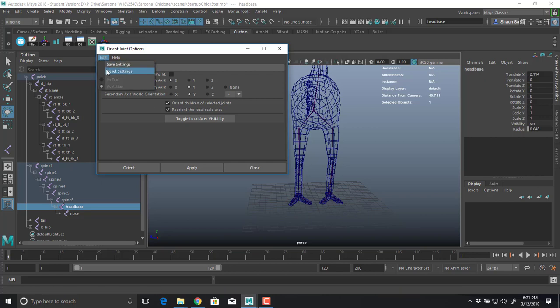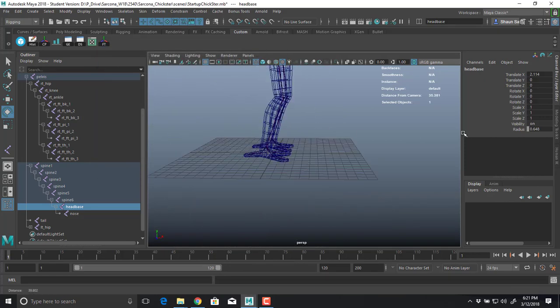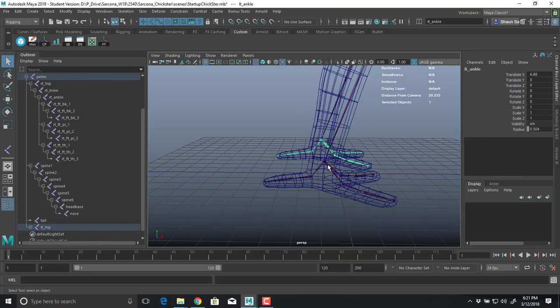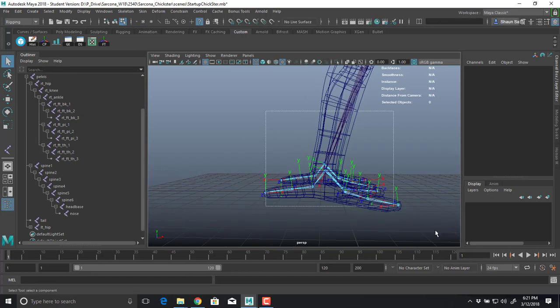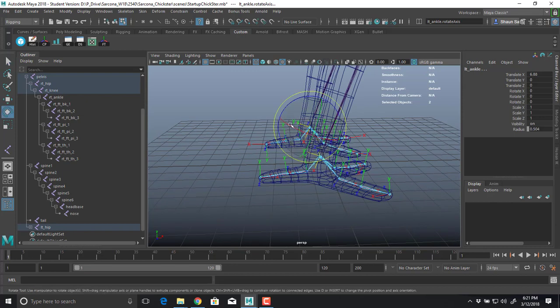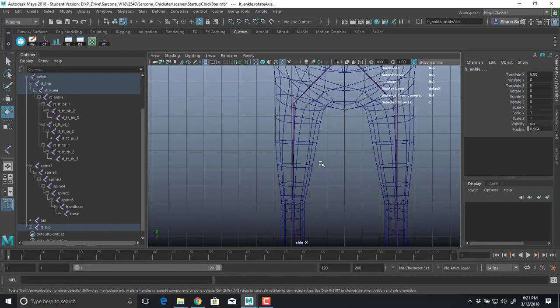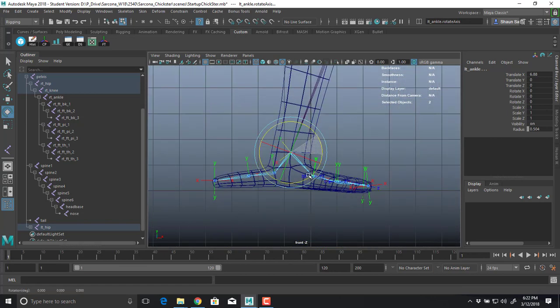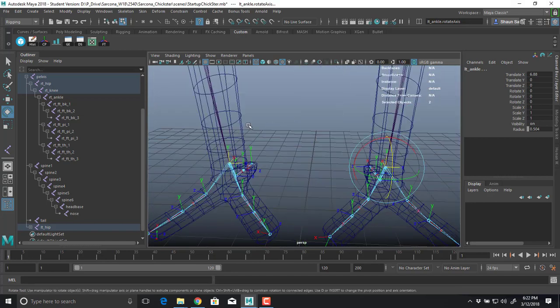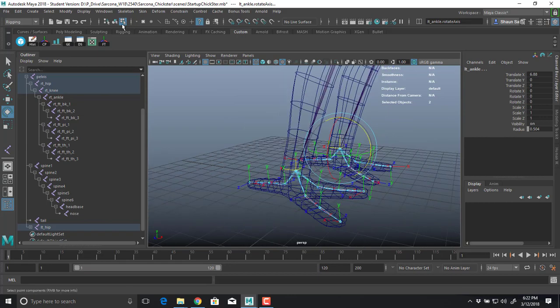So for whatever reason, this orient doesn't want to work on the ankles. If you remember from the fun stuff we got to do on the other one, we go to component mode, so we hit F8. We expand this one, turn off the dots, turn on question marks, and then we marquee it. Oh my God, I got it on the first try. Now I can rotate this around so that the Y is facing up. And that is good. All right, so that is sufficient.